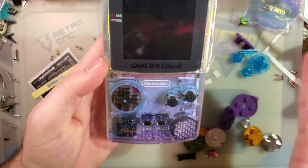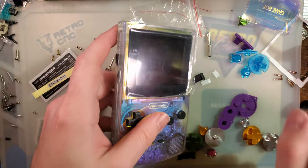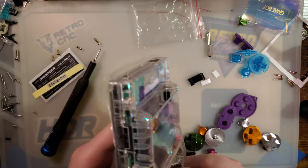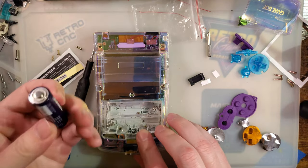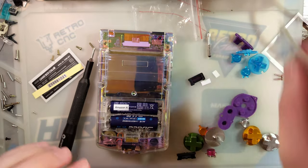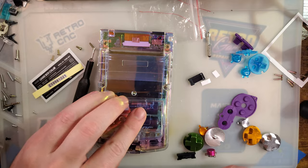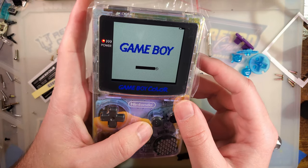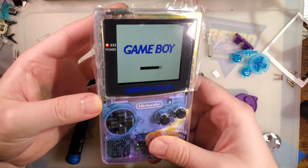All right, we're all set. It's all done. It's gonna just work, right? Let's find out on next week's episode of Dragon Ball Z. I'm kidding. I just wanted to take a quick break. Let's get some batteries in here. And hey, it does work. Is this the battery sensor?